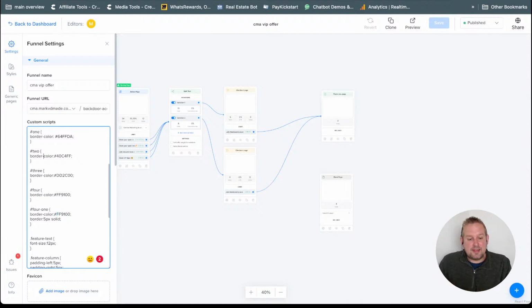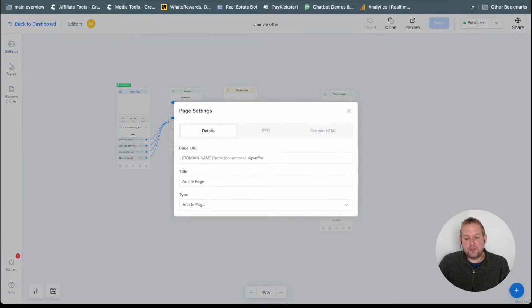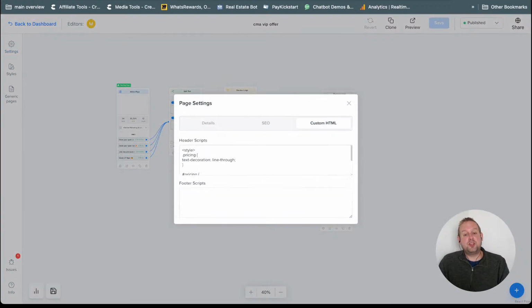But you can see that if you create a custom style sheet inside of the main section of your funnel, right? So under the custom scripts, you can also use this section, by the way, to include Google tag scripts, right? Google Analytics, your Facebook pixel, and stuff like that. You can apply that to the entire funnel, or you can apply it in the individual page by going towards these settings and then going towards your custom HTML.